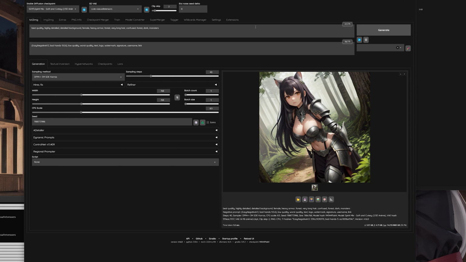But anyways, in this section of the video, we're going to be talking about generating images and using the WebUI, so mostly the text to image tab here, but we will briefly talk about these other tabs in a second here, as well as some extension stuff later on. But generally speaking, this section is going to be a general overview of this UI. We won't be going over in-depth stuff about prompts. We won't be going in-depth on samplers and things along those lines.